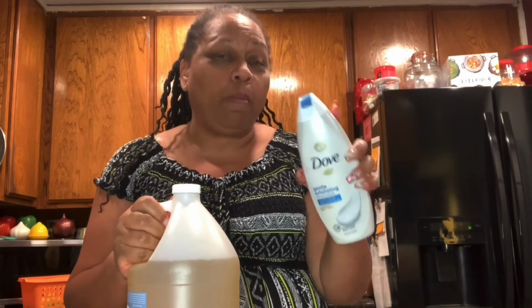It's a multi-purpose soap. So again, if you don't want to take the time to make your own Dove soap, this has, of course, moisturizer in it. This does not. So it doesn't dry your skin out, but it doesn't have any moisturizers, no silicones, anything like that in it. This is just pure Castile soap. Going back to basics, not buying a bunch of different products to clean and bathe in. I'm just going down to the basics, and I like Dove.